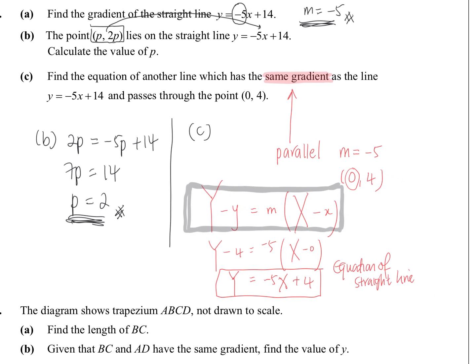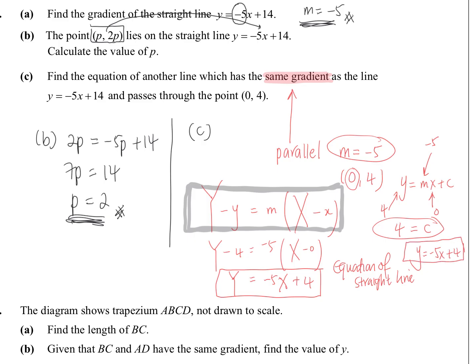Using the old formula is y equals to mx plus c. You put in the gradient, you put in the x, you put in the y. So you get c as 4. So once you know c, once you know gradient, then you form your equation. Because x is equal to 0, this one is a bit lengthier, but it works fine. So this is the alternative. I usually use this one because it's faster.